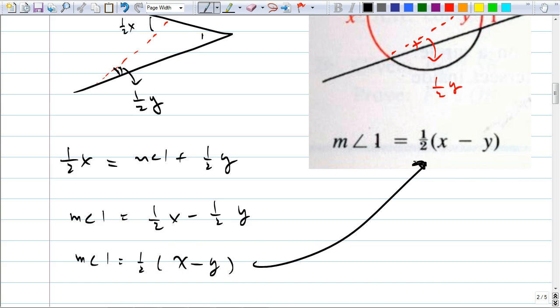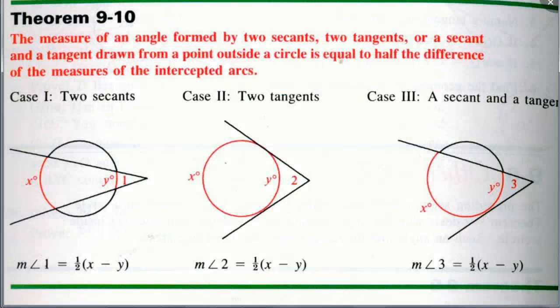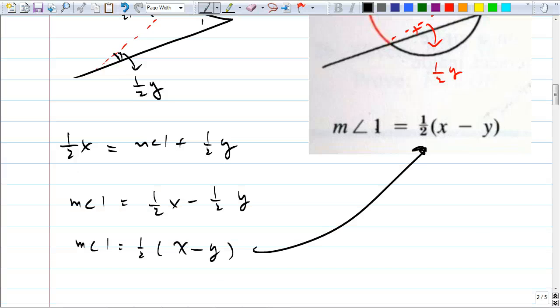Okay, any questions? Does this make sense? Likewise, you could do similar things with cases 2 and 3. So I will have you think about that. Using all the theorems we learned, you could actually do case 2 and 3. In order to do case 2, you have to remember something. Let me go over this for now.